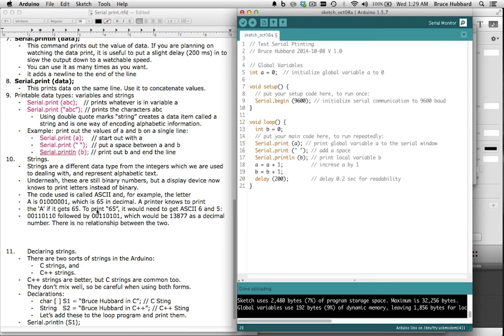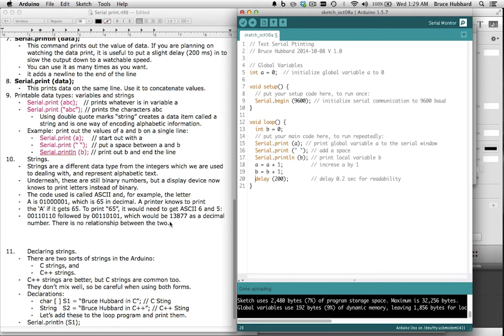And just for fun, if I wanted to print out a 65, I'd have to send an ASCII 6 followed by an ASCII 5, and that's the following sets of 8-bit numbers. And if I concatenated those all together and asked what the value was, it's 13,877. And there's no relationship between ASCII and the values that it stands for.